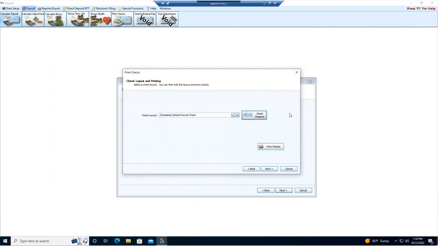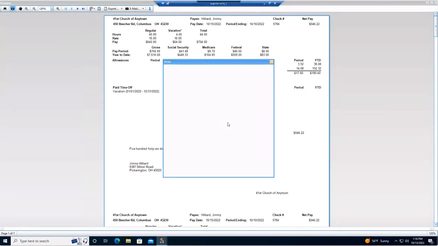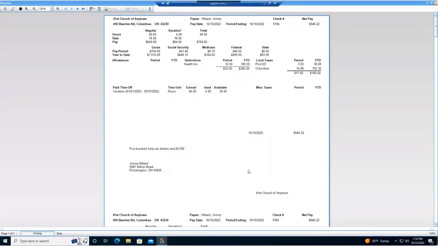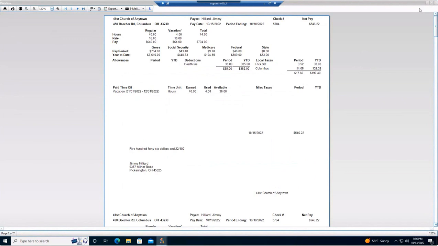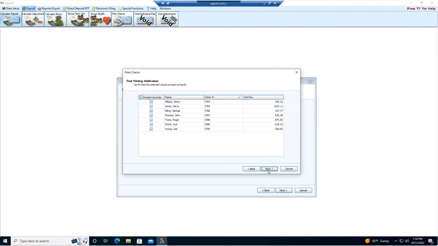Okay, so when I'm ready, I'm going to click Print Checks. Here's my preview of my checks. I'm going to again send it to my printer in the upper left corner. I'm going to kind of trick it here into thinking it went to a printer. And then we're just going to cancel out of this. And similarly to what we have in our current payroll, I go to Next, okay, and it's going to pop up with the window, did the checks print correctly?